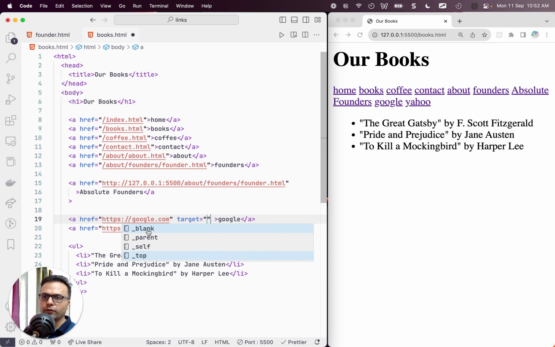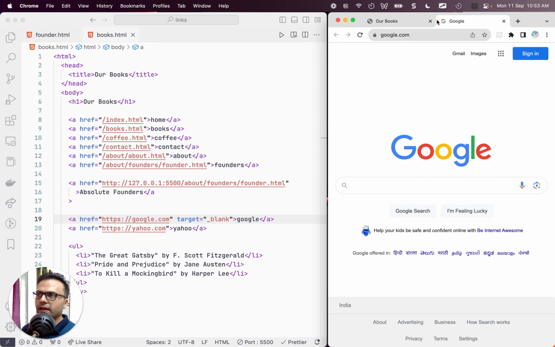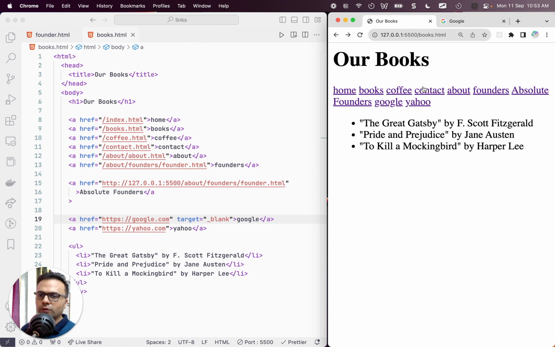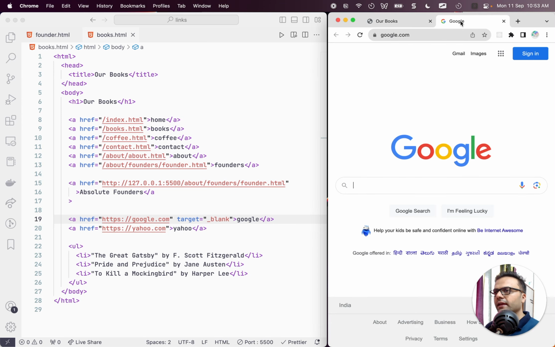I can hover over them to know a little bit more about them. So if I click blank and hit save, now see what happens when I try to click on Google. See, my current page stays open, and it opens Google in another tab.